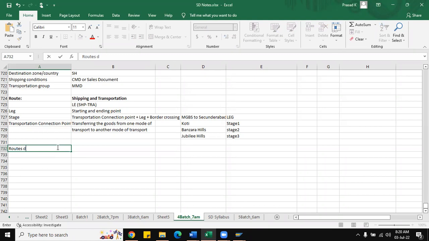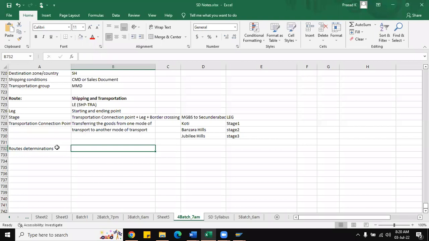Route definition or determination is available in Sales and Distribution, Basic Functions, Routes.